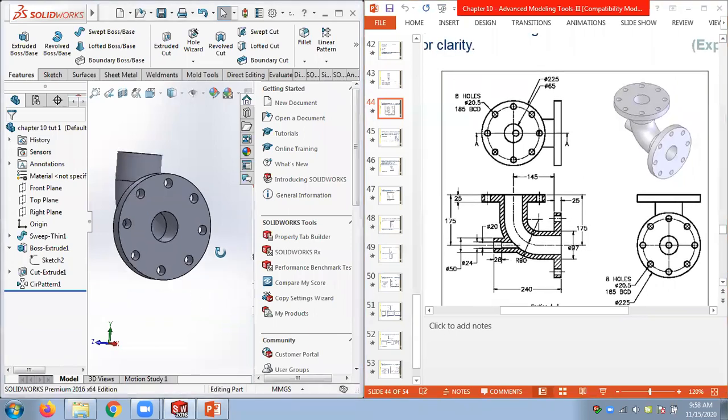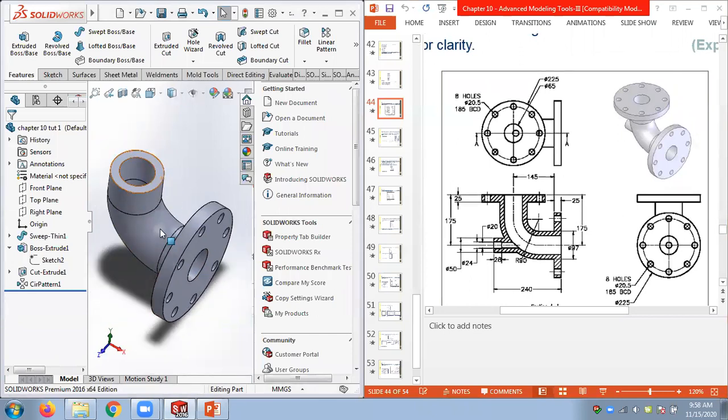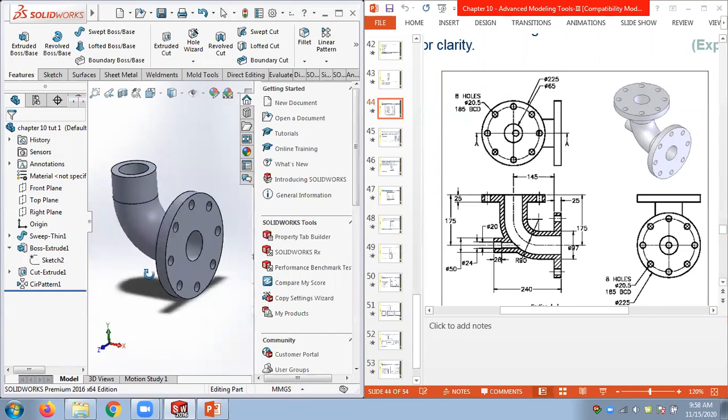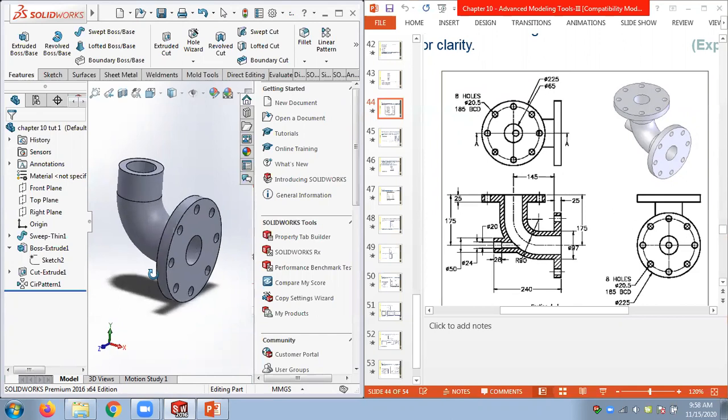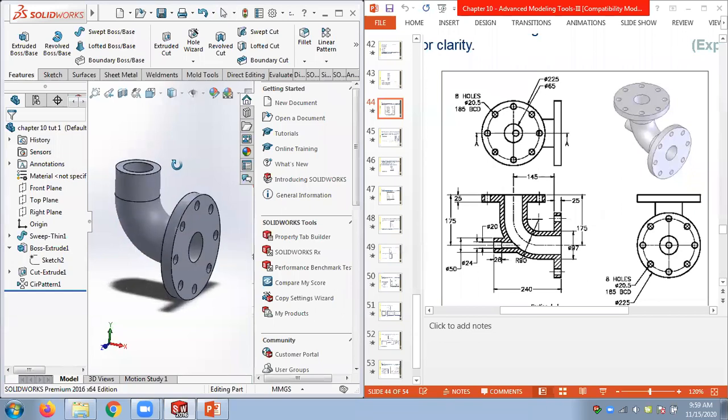Now we have to draw the other plate on this side also. One way is you can repeat the thing you did earlier. So it can repeat. But if you try to copy it, we can use the copy tool. You can't use a circular pattern here because this area is not a circular area. Otherwise, you may be using the circular pattern tool for this plate, but we can't use it here.